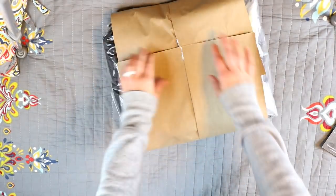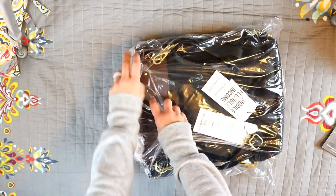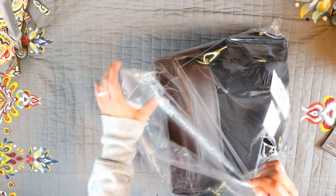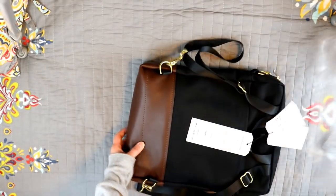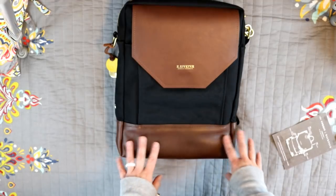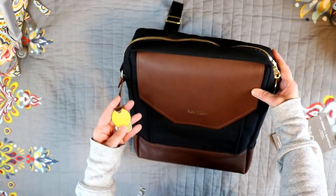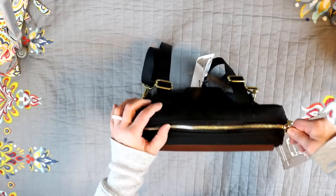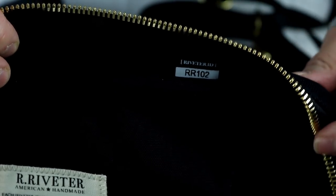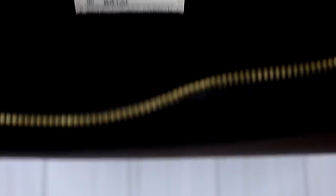Oh goodness, this is very heavy and well-made. You guys, this is even better than I expected. Some people in our brand ambassador Facebook group said they were having to give up their traveling Corbin, and I'm glad they had this sale because I would not have wanted to give her up. This is amazing — this is stunning. Let's go through the RR numbers: RR 102 on the side, RR 172 on the flap, RR 053 on the tag, and on the inside RR 102, RR 041, and RR 120.